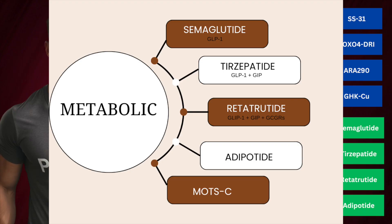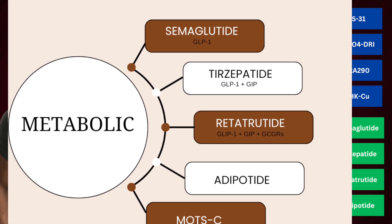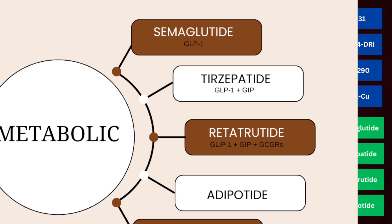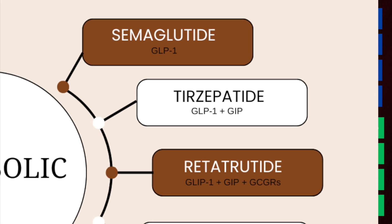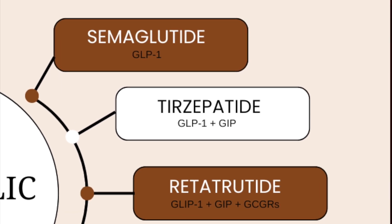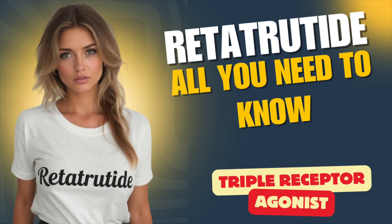I don't need to spend too much time on the GLP-1 agonists because they're more popular than most celebrities — semaglutide and the like. GLP-1 agonists improve metabolic risk metrics and suppress appetite, subsequently leading to weight changes via increased insulin release, decreased glucagon release, and slowed gastric emptying. Tirzepatide is essentially semaglutide with a slight twist because it also agonizes GIP receptors, or glucose-dependent insulinotropic polypeptide. And retatrutide also agonizes glucagon receptors, the benefit of which is thought to lie in energy expenditure and homeostasis.